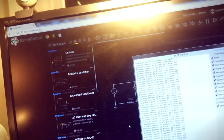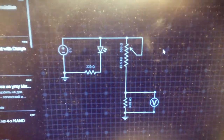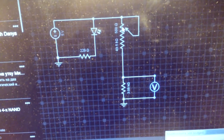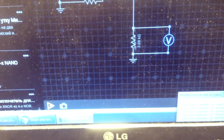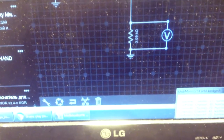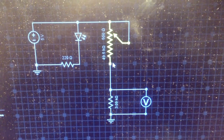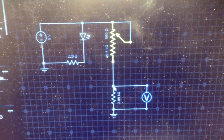For those who enjoy seeing the schematics, I'm sure everyone who understands a little electronics understands everything without any explanation. But for those who, just like me, are just starting their experiments, I'll try to explain. This photoresistor is a part of a voltage divider. You have two resistors and in the middle point you get the voltage that is divided by them. If you have two resistors of the same resistance and a supply voltage of 5 volts, and you take two resistors of, for example, 10 kilo ohms, you get 2.5 volts in this middle point.